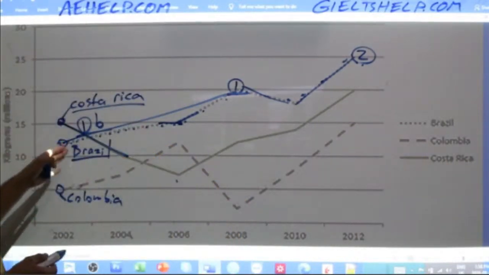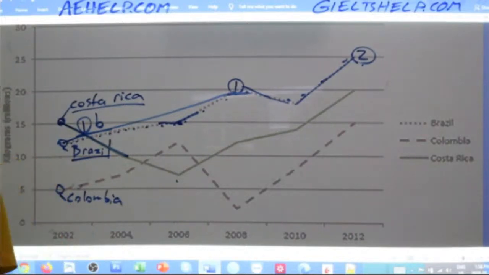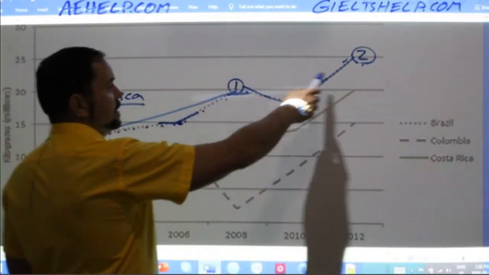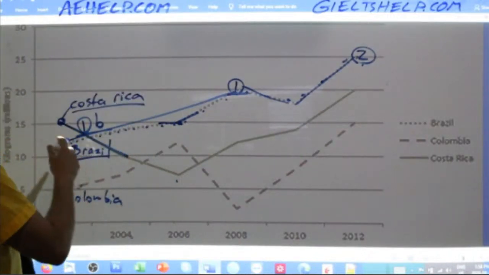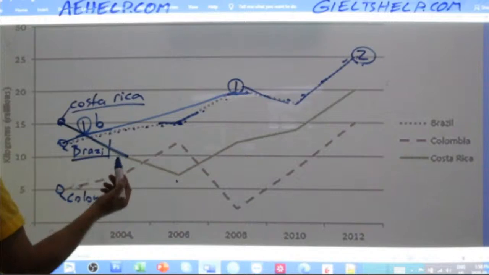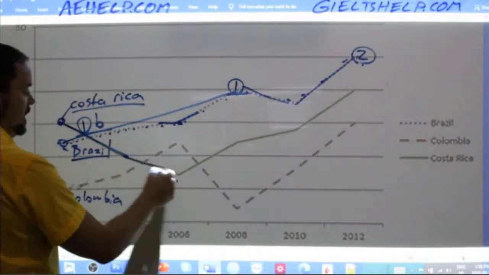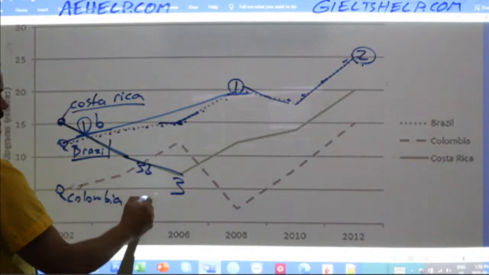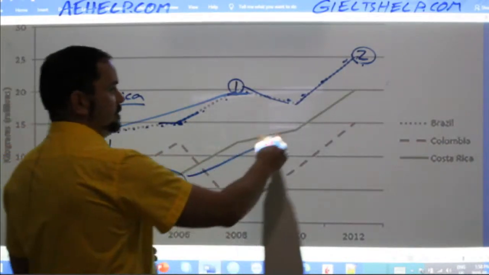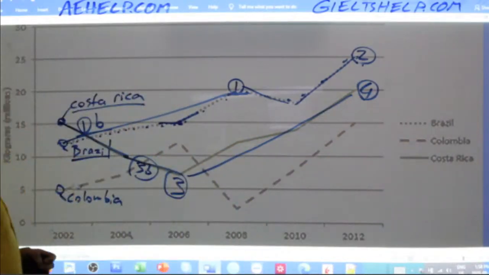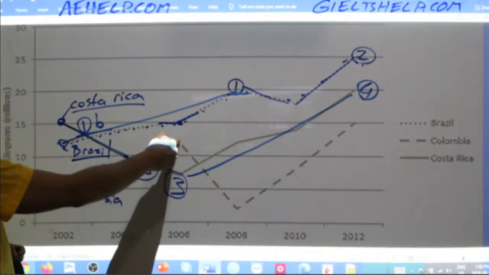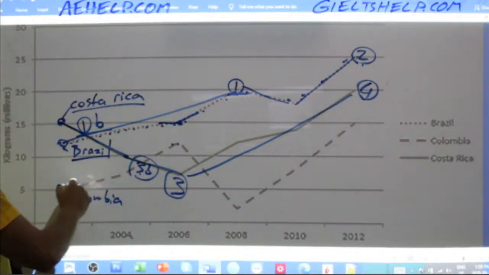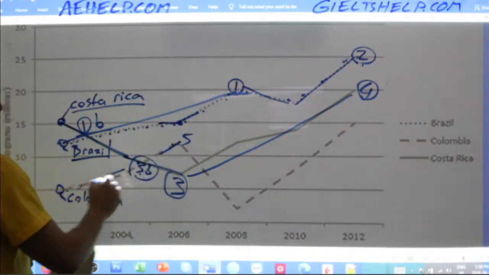Okay, so again here, I think Brazil's the easier start. Let's talk about that, and then we can get into the more difficult. So Brazil will go 1B to 1 here, and then 2. And then we'll go Costa Rica. Now, whenever you mention a crossover here, you don't need to mention that again. So that's why this will be easier here. And then definitely for Costa Rica, you want to mention this as 3 and 3B. Okay, so these points should be here. And then this would be 4. All right. And then Colombia, you don't need to mention this here because, again, you've mentioned it with 3B. So here would be your 5, this point here. Okay.